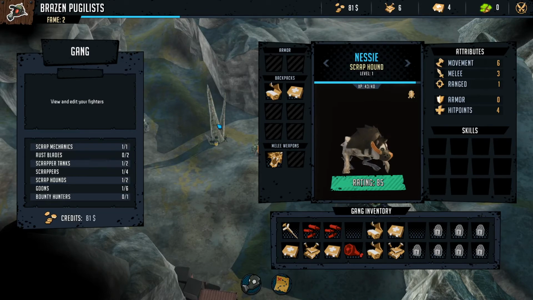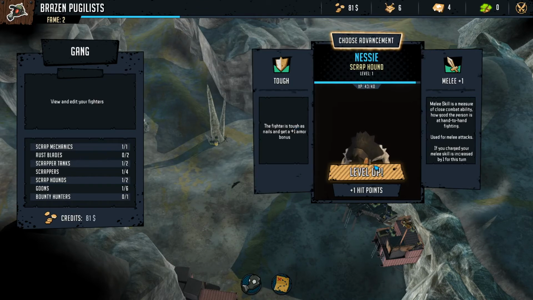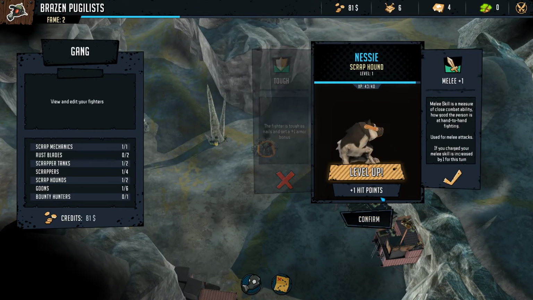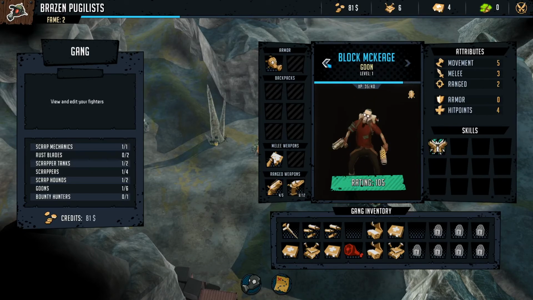And I think we also wanted to go back here and Nessie. Ooh, this one's a difficult one. Do I upgrade melee or defense 1 hit point? We're gonna upgrade melee. Nessie is a scout. She has 6 movement, which is a lot higher than all our other units.